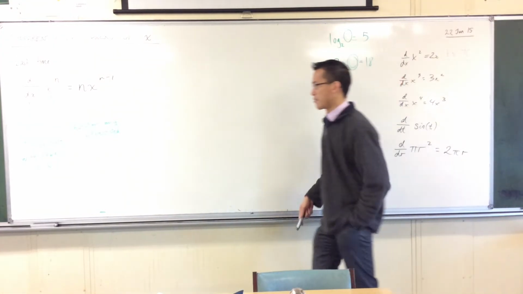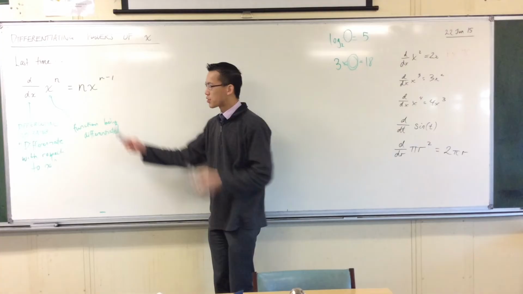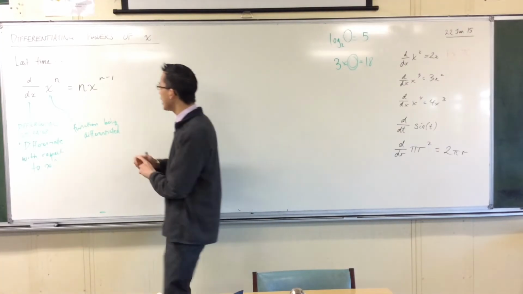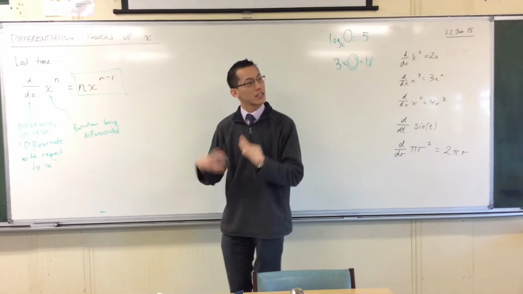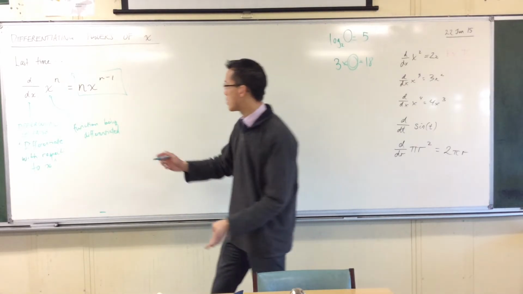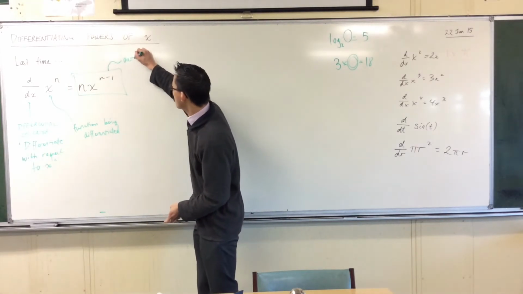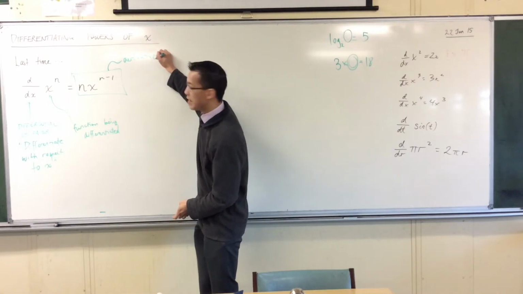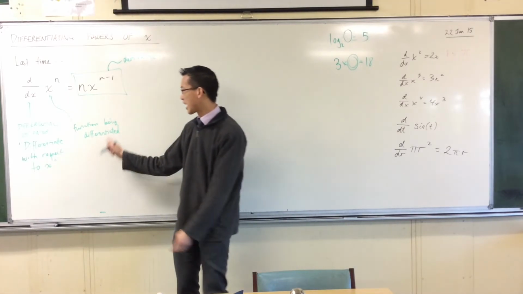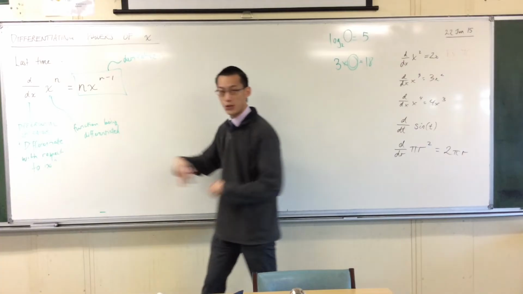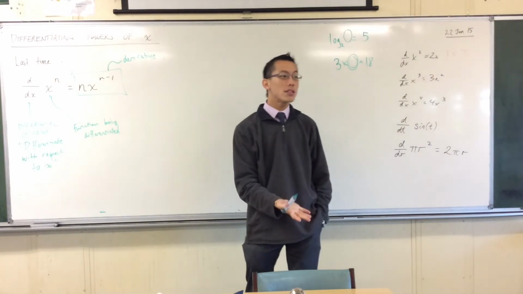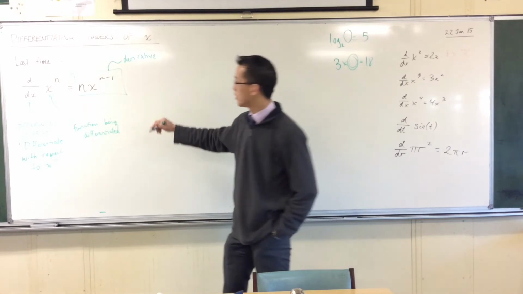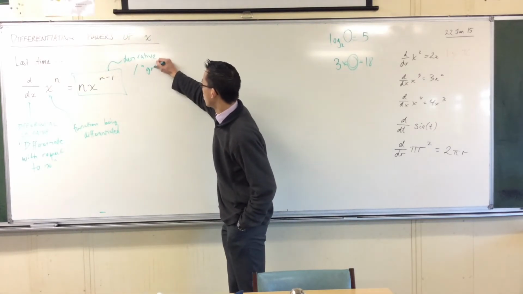Once you differentiate it, right? What you get over here, this result, this is called our derivative. I've thrown this word in there before, the derivative. It literally means it comes from something else, right? It came from this original function, you differentiated it, and then you end up with the derivative. We introduce this idea as it gives you the gradient, right? So it's also called the gradient function.